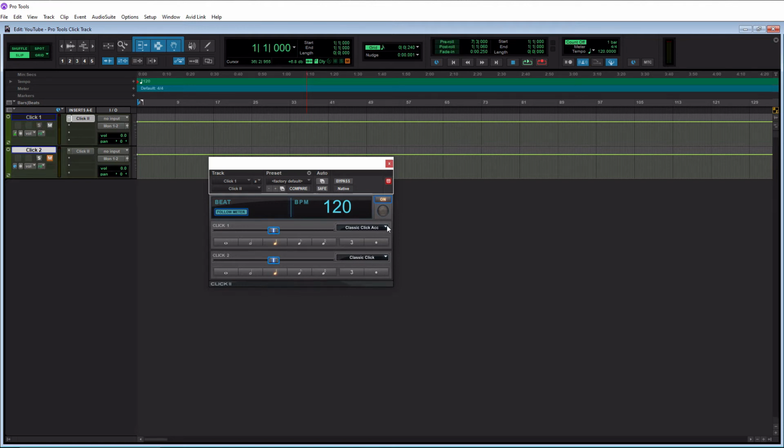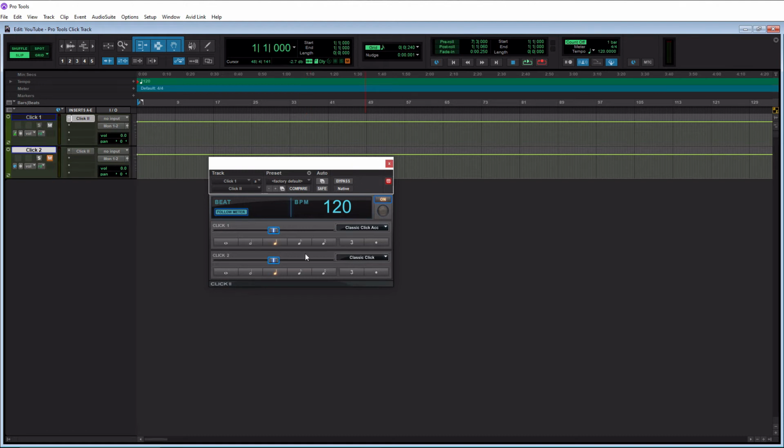So if you look at all the different options we have bells, blocks, classic, miscellaneous, other, shakers, and there's also many options underneath each of these. So I'm not gonna change these because we would take a long time going through all these. My suggestion is if you don't like the default sounds, go in here and play with them all and find the ones that work best for you, all right?